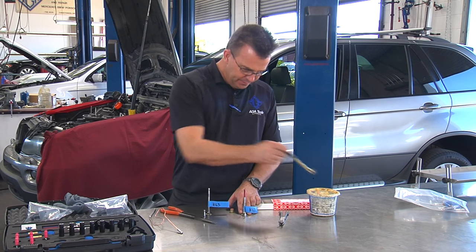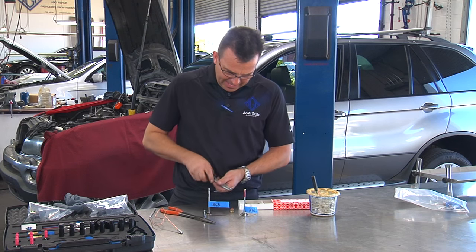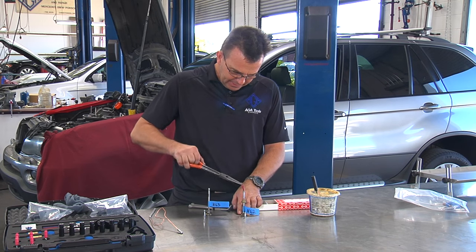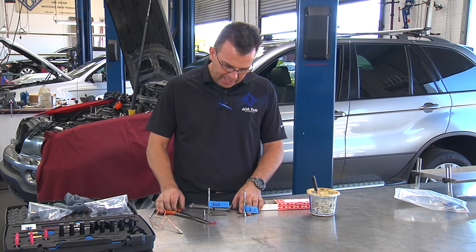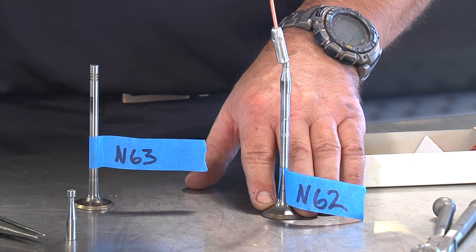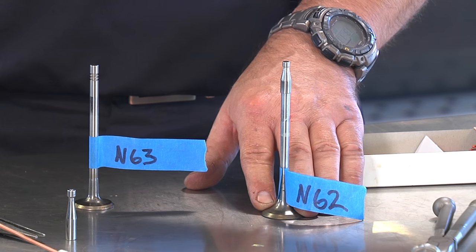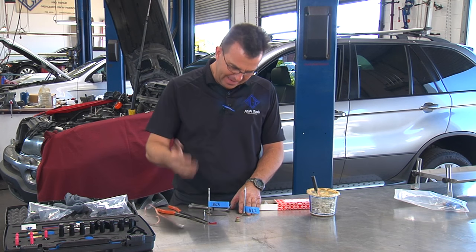When you load them up for the installation of the new seal, they tend to get sticky and sometimes stick to the pliers or come off, and if you drop it, it's a real hassle to retrieve it inside the engine. With the little seal installer, you just put it on. Obviously you don't have this much space inside the engine, but because it's magnetic, it's very easy to put on and off with just a magnet, or you can do it with pliers if you prefer, but the magnet is really fast.